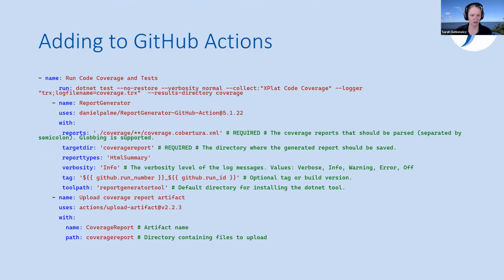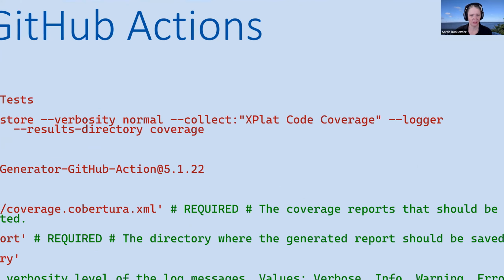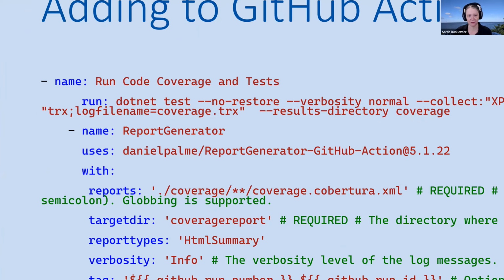Then when you run your .NET test, you're going to have this --collect "XPlat Code Coverage". This will grab your code coverage metrics and statistics for whatever tests have this on them. I say whatever tests because typically if you're running code coverage, you might be checking the code coverage of your unit tests. You might not necessarily be looking at functional or end-to-end or integration. It might just be on unit.